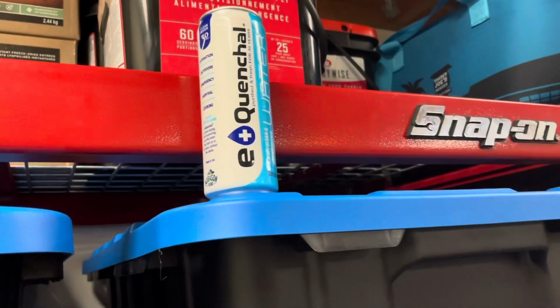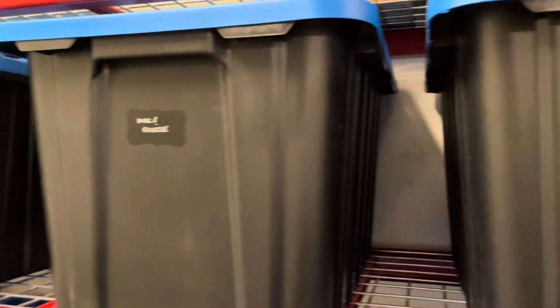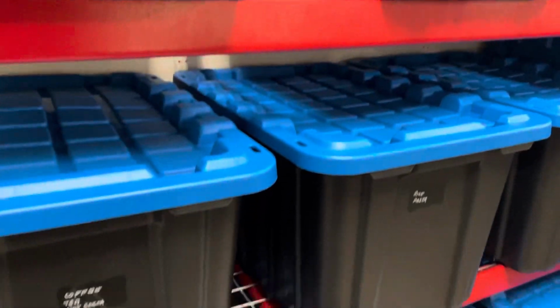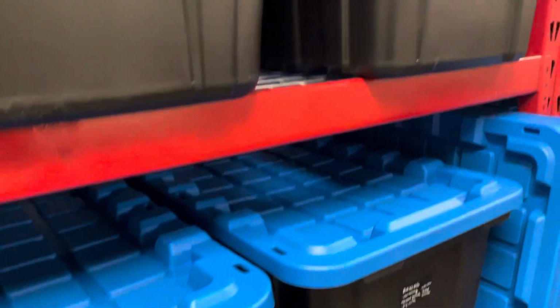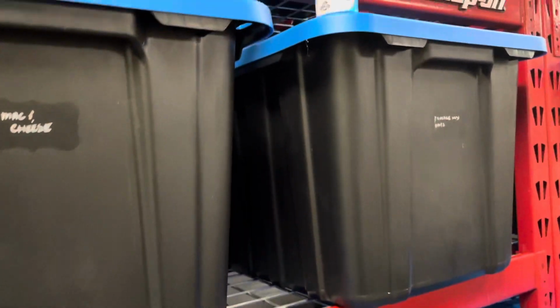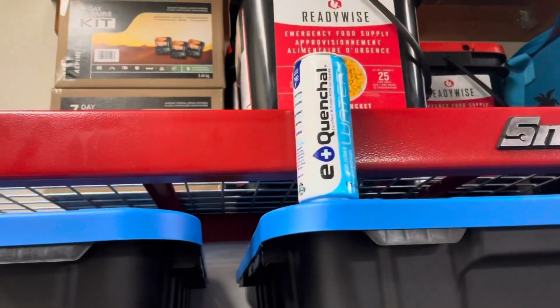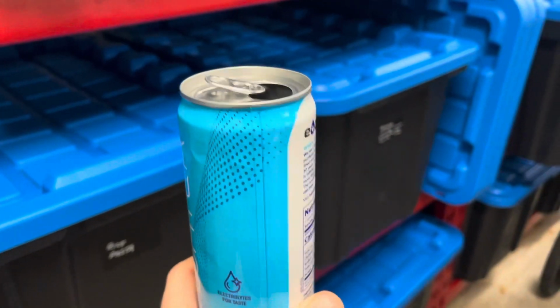I think if you're interested in the Augason Farms stuff, they did have a 3-month shutdown due to food supply issues. So if you want those sorts of things, I would probably grab them. I definitely think I would have a few of these around the kit just to have, especially for someone new to prepping. They are easy. So I'm just gonna finish the day off with this little bit of water that I have left.